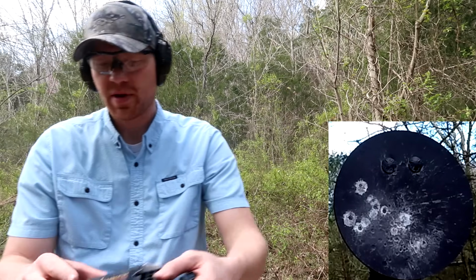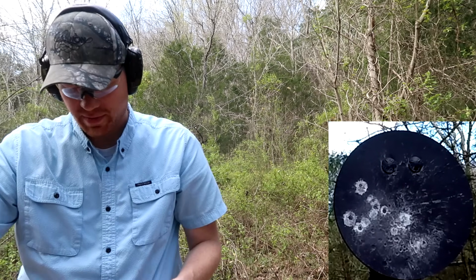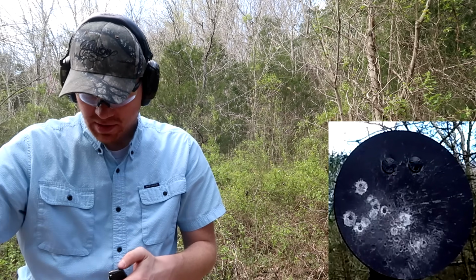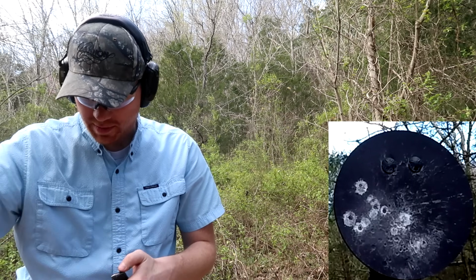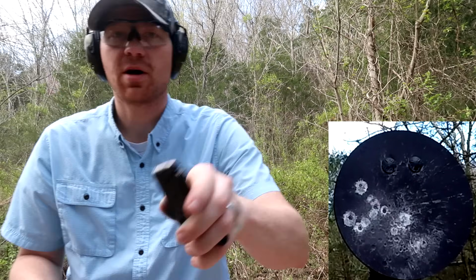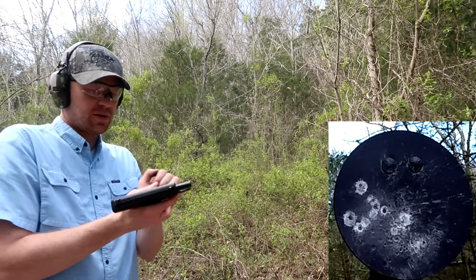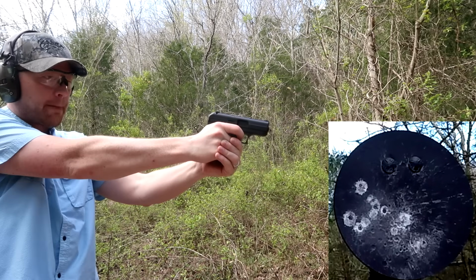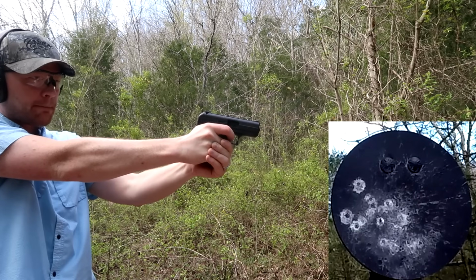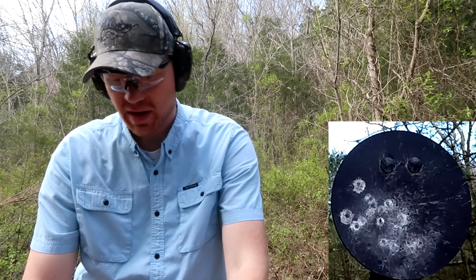Next, I'm gonna load up this Jesse James Black Label. This is some good carry ammo. If you've never heard of it, go check it out. I'm gonna load up 5 of these Jesse James Black Labels here. This is some kind of cool looking stuff. The ammo is all coated with some kind of black material there, but see how she runs the Jesse James stuff here. Ran it good. I think I missed the last shot there.